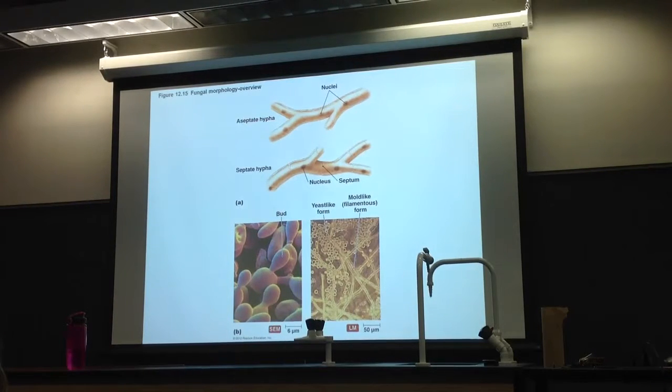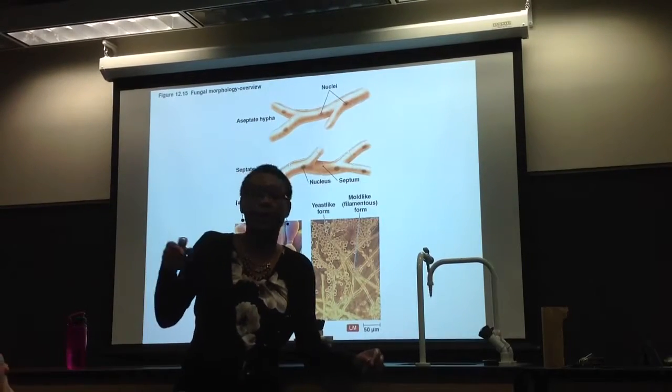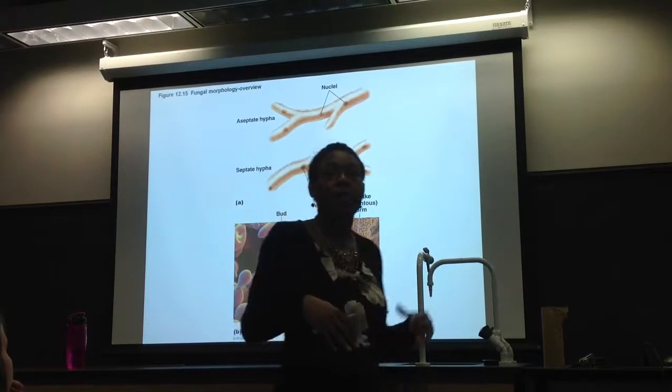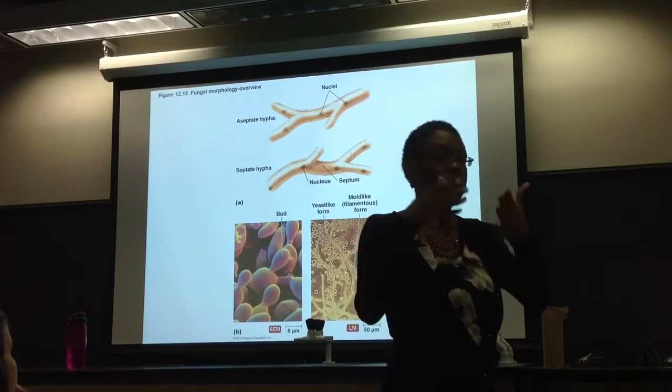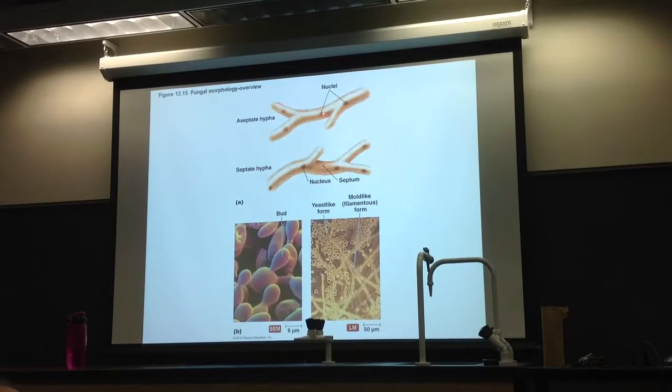Now in aseptate or non-septate, there are no divisions. So you have all these nuclei, but they're just there together. There are no individual cells. Got it? Now this form is also called cenocytic. Remember we talked about cenocytes earlier, and I said you will see that again? A cenocyte is basically a cell that undergoes multiple nuclear divisions without cytokinesis. It's the same thing with this. So if you see that kind of hyphae, it's also called cenocytic, multinucleate.